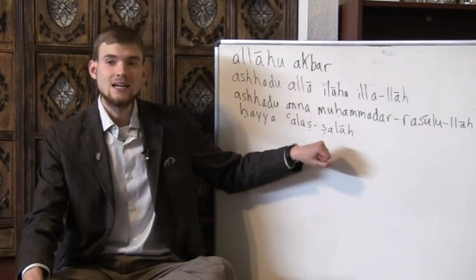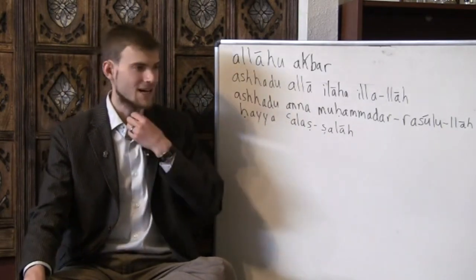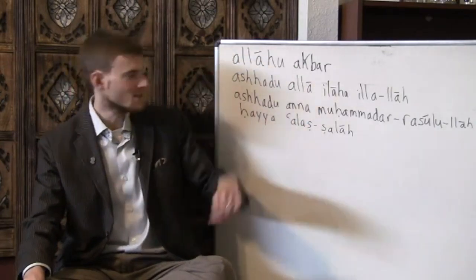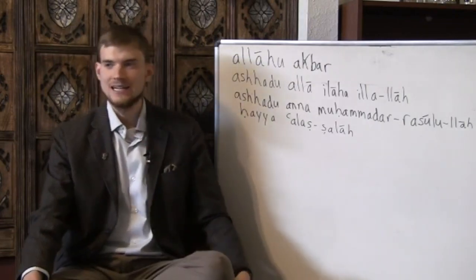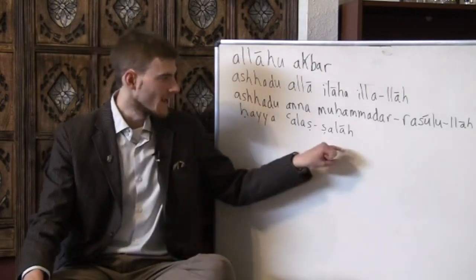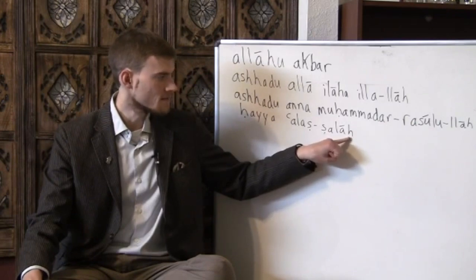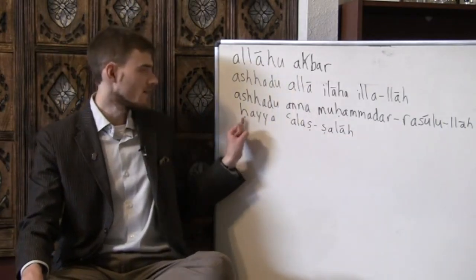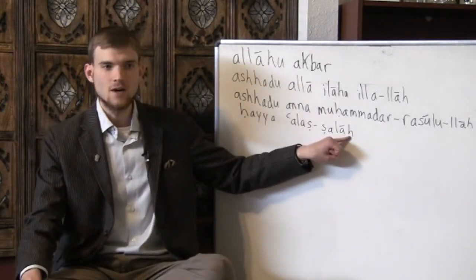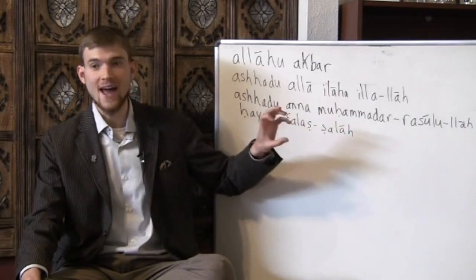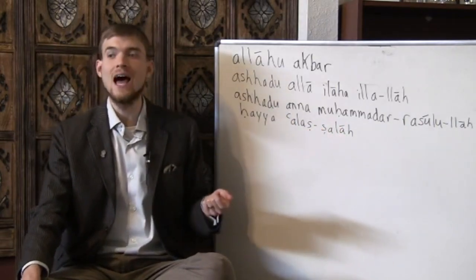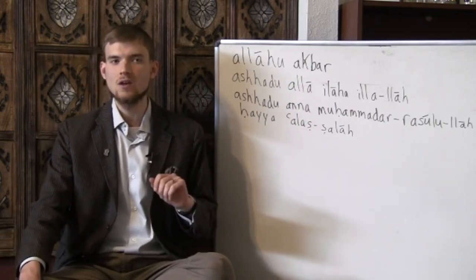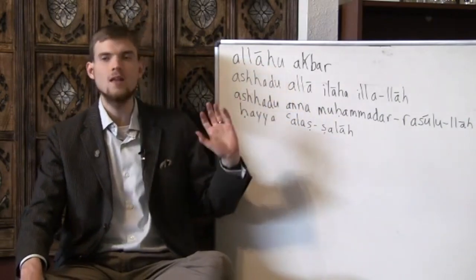Ala salah. Right, and making sure that we have a good ayn, approximated by this little, almost a superscript C. Ala salah. And then finally, a common mistake that we hear is that sometimes people make this final H, which is a ha in the Arabic, but sometimes we mistake it for a harder ha, so you might hear people saying it that way, but that's wrong. It's just a soft H. Ala salah, the same kind of H that's in the name of Allah.